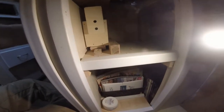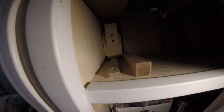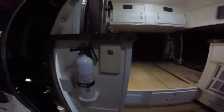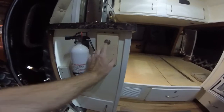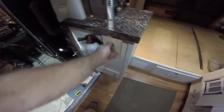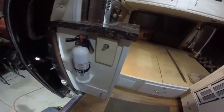So when I pull it out, it hits up there, so it won't pull the drawer all the way out onto the floor. Stays locked in place, pretty solid. Here's a view from this side. So it's all done. Doesn't shake around. Pull it out, has a stop there. There's your average spice. That's how it'll work.